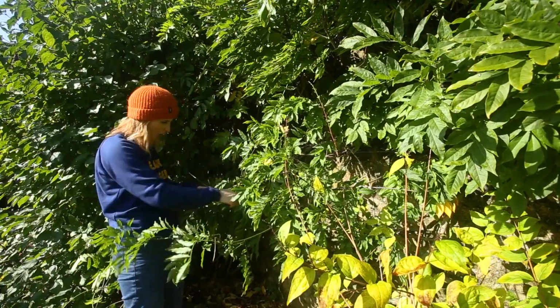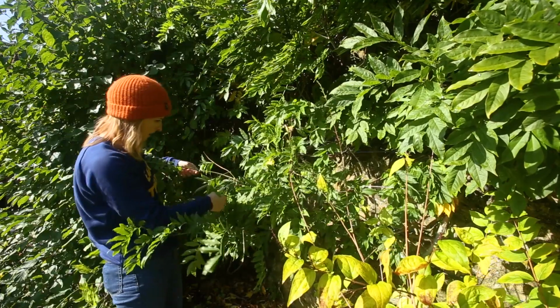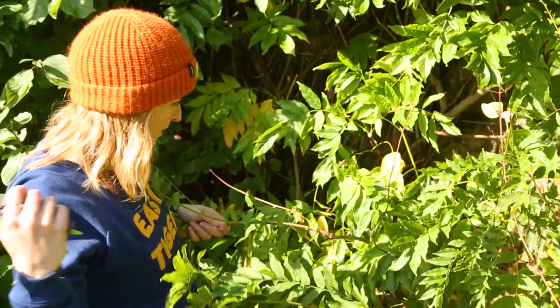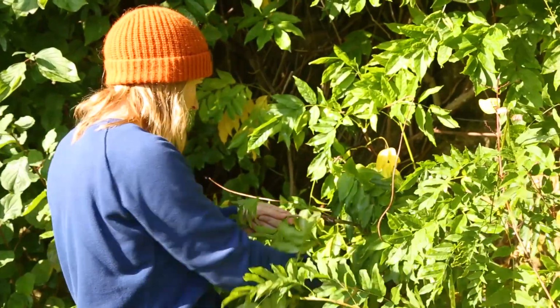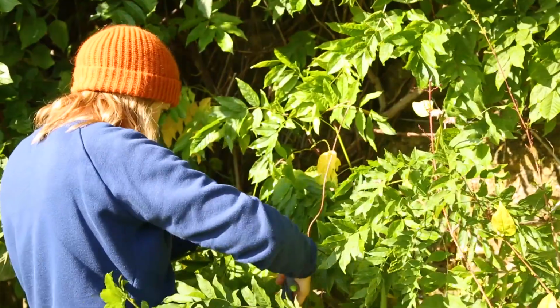This branch is coming forward here. It's been pruned in the wrong direction, so it means that the new spur is coming all this way forward, and I really don't want that. So I'm going to take that back because I want new growth to grow horizontally along the wall like this.